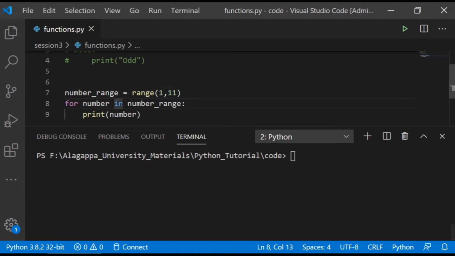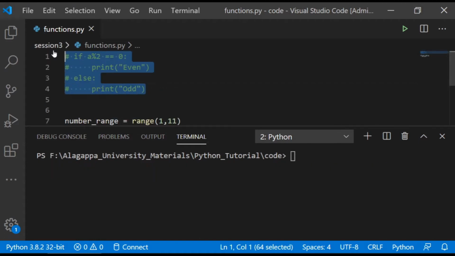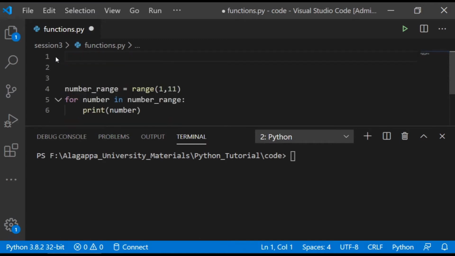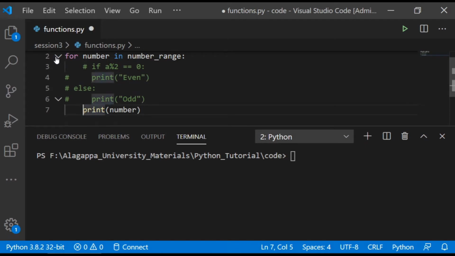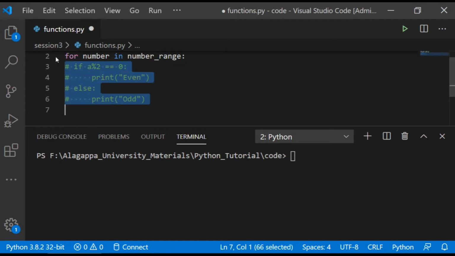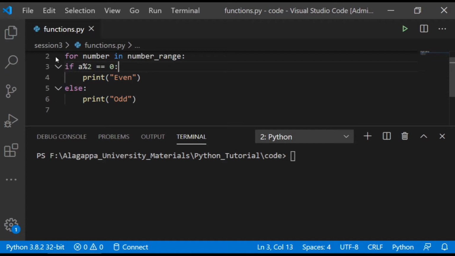For these numbers, I need to execute these lines. So what I'm going to do, I have just pasted. This is how it was. I have uncommented. Since it's a for loop, I need to do line indentation. So this entire code block has to be executed for one loop iteration.